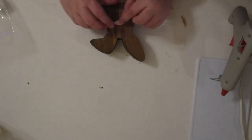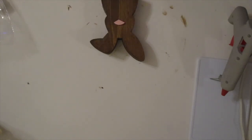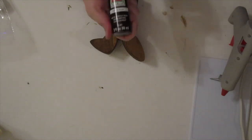And it's an acrylic paint. I do have some chalk paint. I just don't use a lot of chalk paint. I don't want to spend a ton of money on the chalk paint. The acrylic paint is just cheap, so I like to use it.